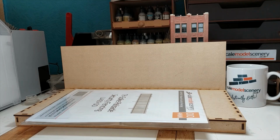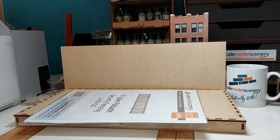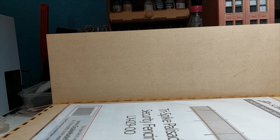What we're going to be looking at today is a quick look at some fencing from Scale Model Scenery. I did a video on some fencing before, comparing the laser cut fence to some plastic fence from Pico, and the plastic fence was much more detailed. It had a tri-spike on the top of the fencing and what have you. And we need to have fencing if we've got a British layout.